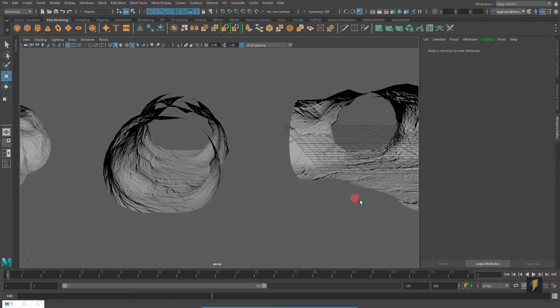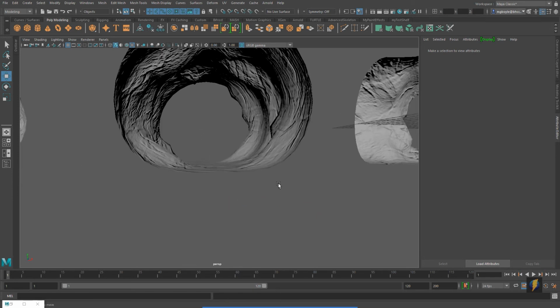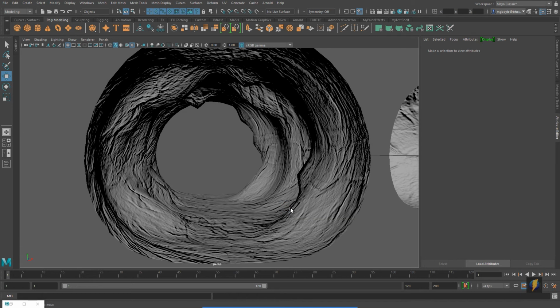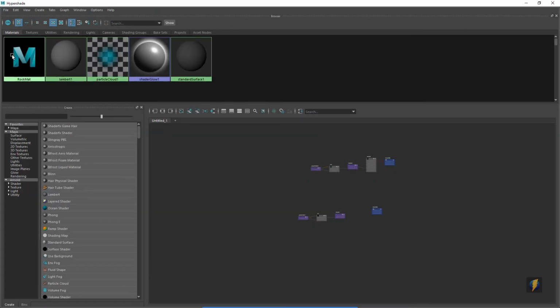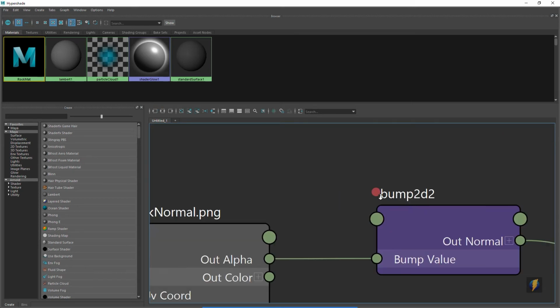Actually, I almost forgot something. Currently we have our normal map applied as a regular bump map. Bump maps are typically black, white, and gray values. A normal map works a little bit differently. So let's select our material and look at its up and downstream connections.